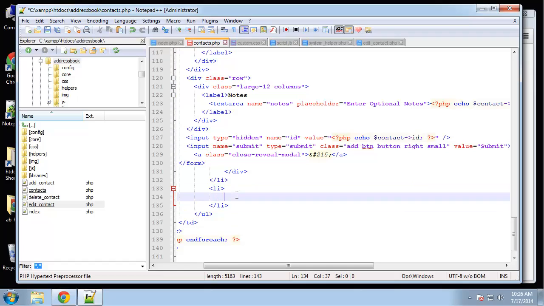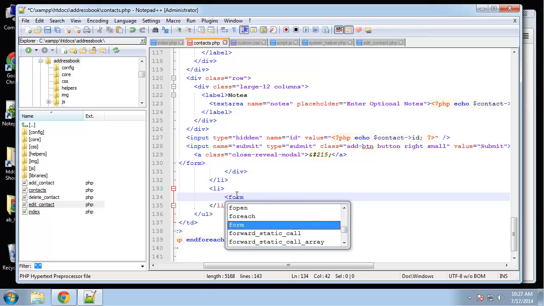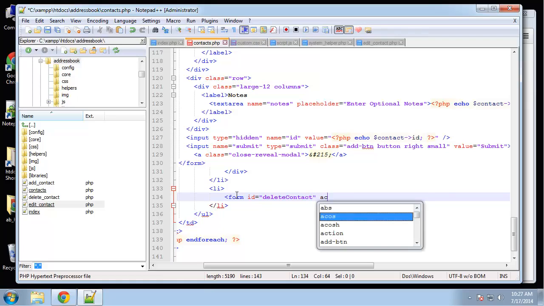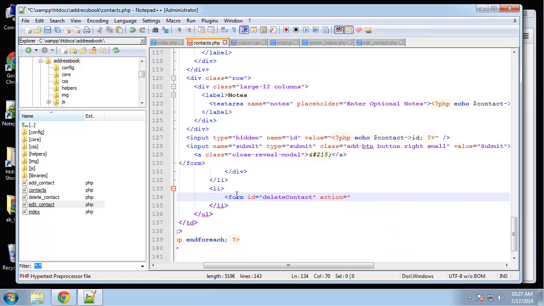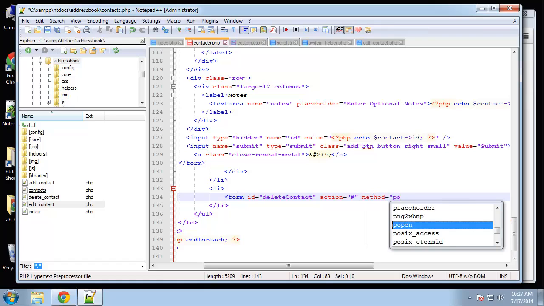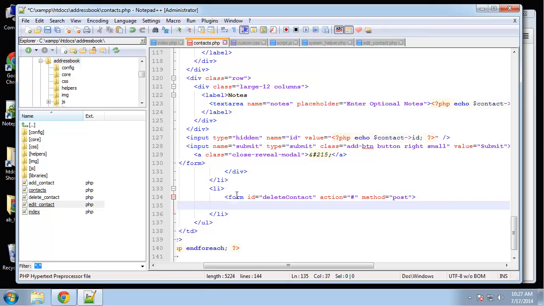Alright, so let's get rid of that. And I'm going to open a form tag, give it the ID of delete contact, and then the action will go to itself, and the method is going to be post.